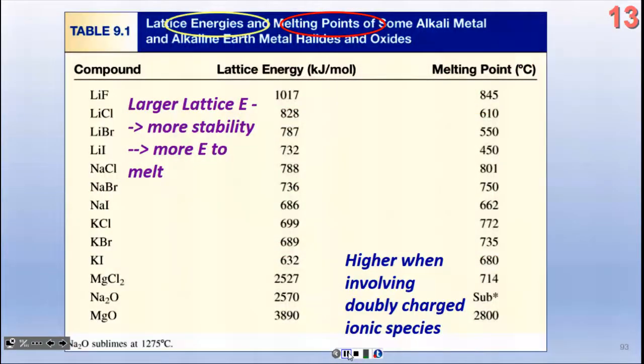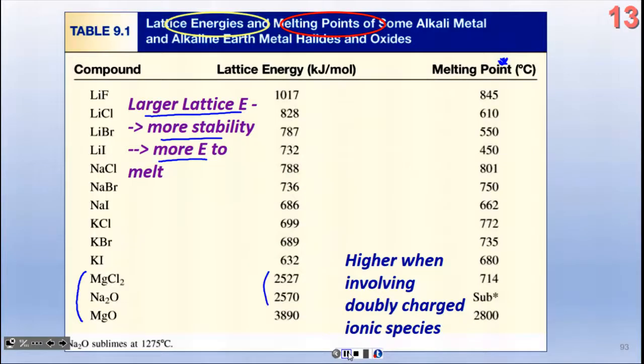Here's another interesting aspect of this conversation. If you look at these lattice energies, what else does it relate to? And I think this is where we have some relevance to these values instead of just a mathematical or numerical exercise. The lattice energies relate to how hard it is to take apart an ionic solid. So that has to have something to do with how they melt. If you have a larger lattice energy, that means they're more stable and it takes more energy to melt them. So the melting points should be higher when the lattice energy is higher. So which ones have the highest lattice energies?